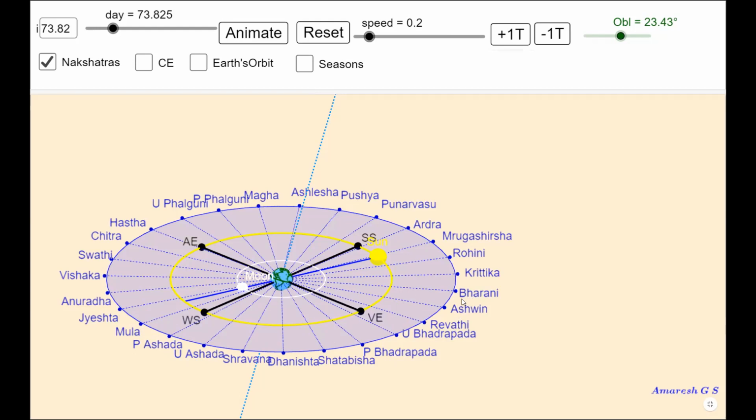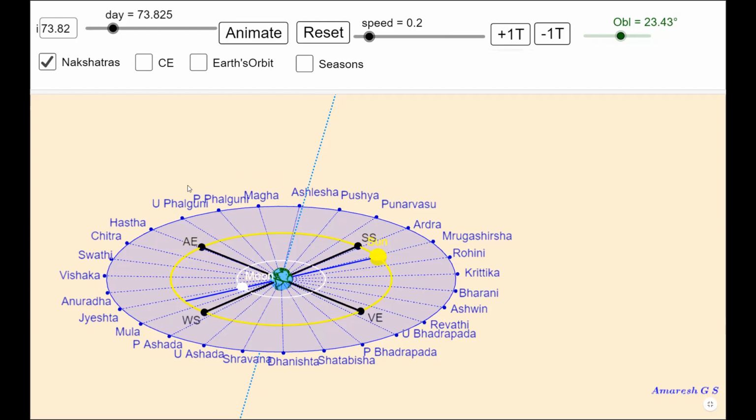Next full moon, the next lunar month, we will call it Kartik, and the actual position of the full moon would be somewhere here. The next lunar month, we will call it by the name Margashirsha, and the position of the full moon would be somewhere here in the vicinity of Nakshatra Mrugashirsha. The next full moon would be around this Nakshatra Pusha. It may not be exactly at Nakshatra Pusha, remember that. And we will call that lunar month Pausha.